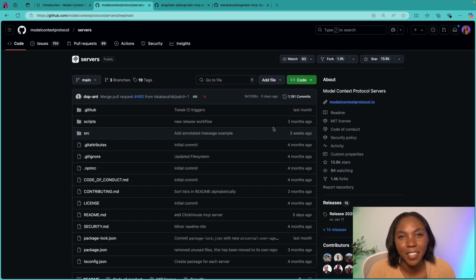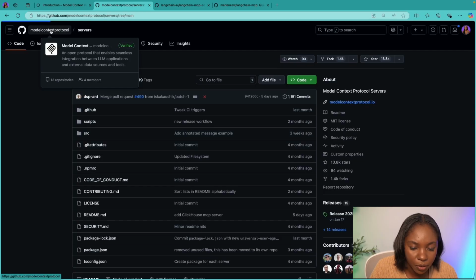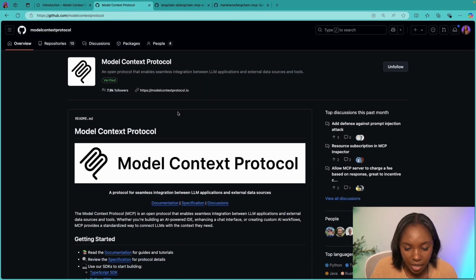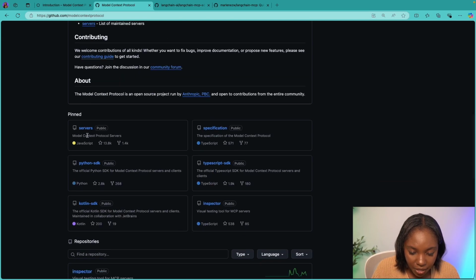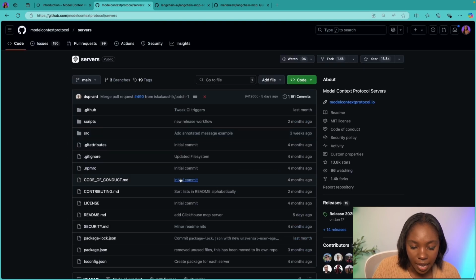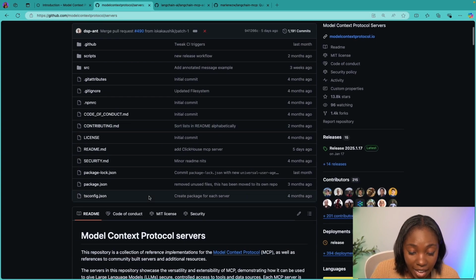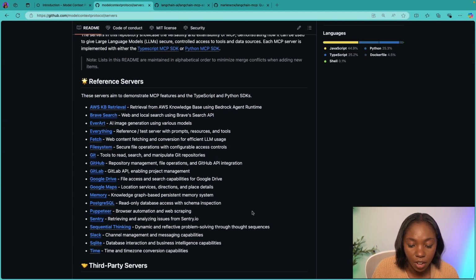So now that we have a good feeling of what MCP is, I think the best way to actually improve our understanding of it is to go ahead and build something. So we'll start by heading to the Model Context Protocol GitHub repository. If you just search for that in GitHub, it will take you to their repository. And in this repository they have a servers library, and in this library you have a whole list of pre-built servers that you can use to get started with projects right away. That's what I'm going to be using for the video today.